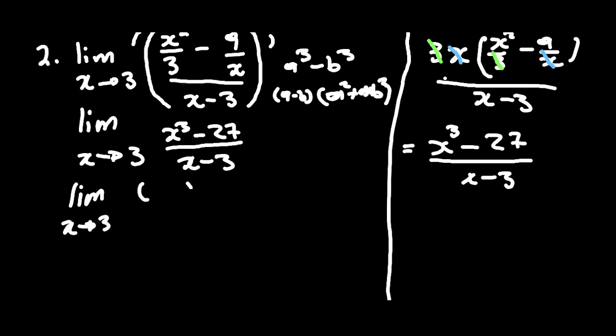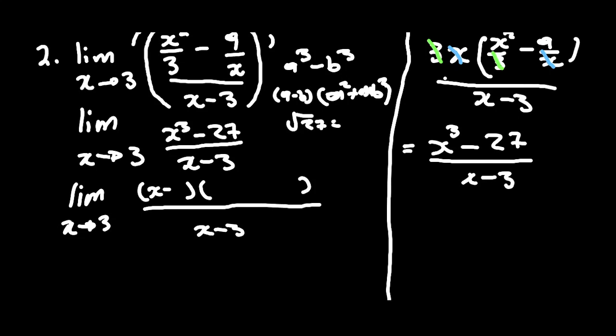then I have my open parentheses here, those two, and then I divide with my x minus 3. Then I have x minus, so what is the cube root of 27? It is 3, so which means I will have 3 here, then I can have x squared, so that if I'm saying x times x squared, I get x cubed. What is the value that I can say, negative 3 times that value, and then get what?